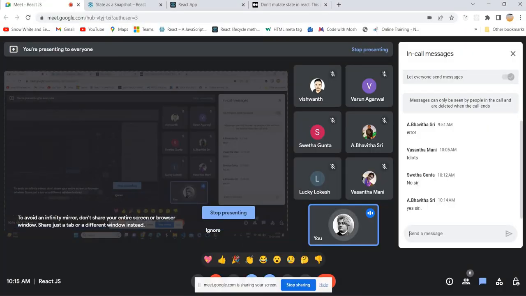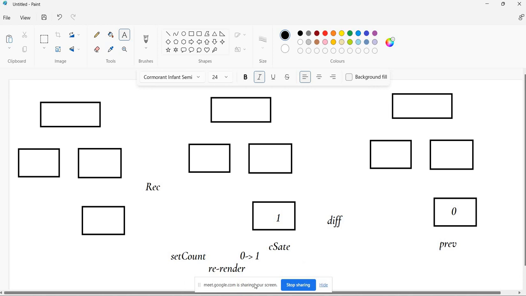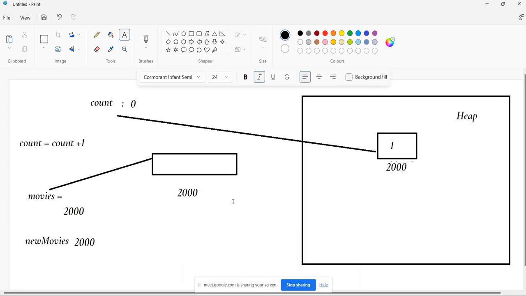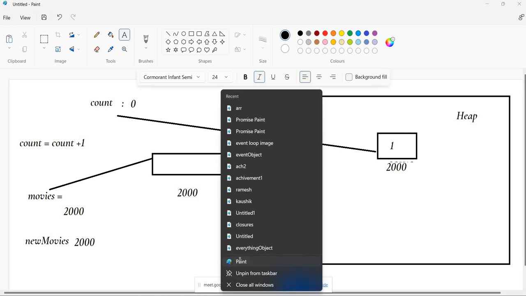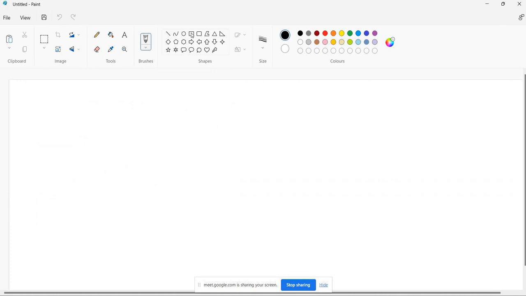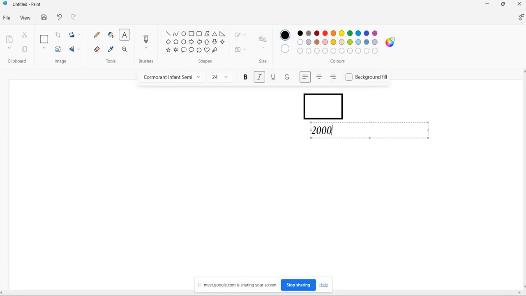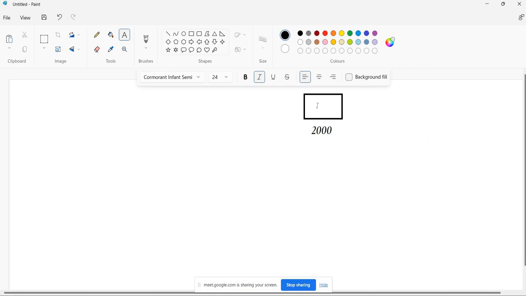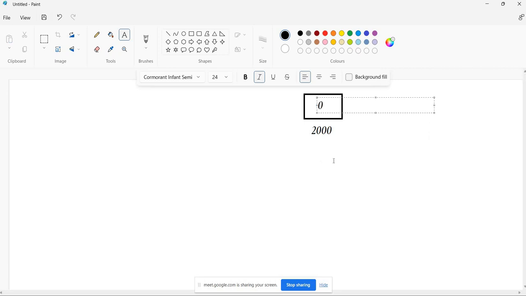So here, what will happen? I will show you. What happens whenever we call setState, like setCount? Observe carefully. Suppose initially the count value is stored here, at memory location 2000, and the initial count value is 0.